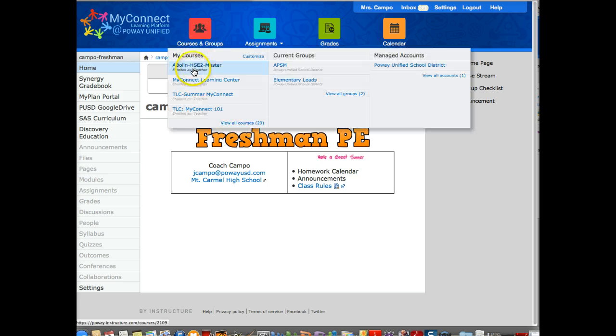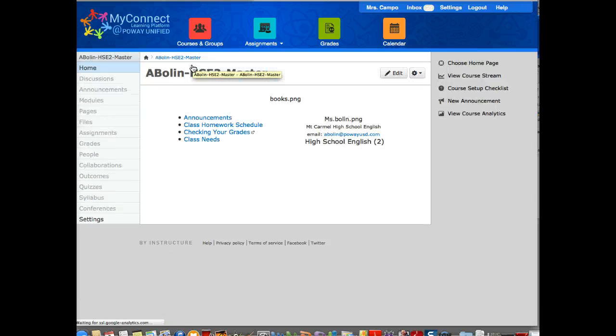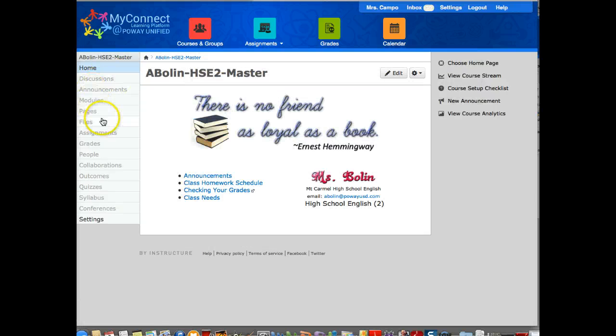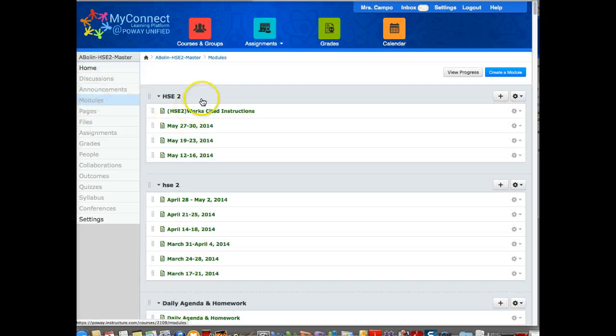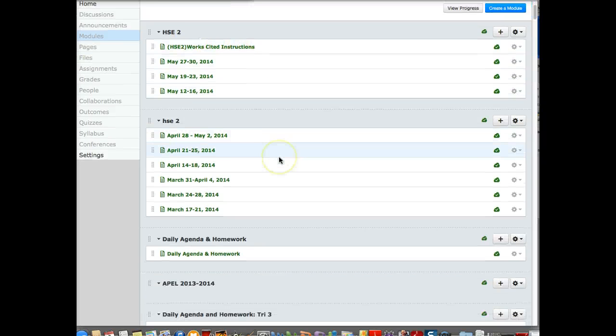Let's go take a look at Allison's course real quick. That has a lot of stuff already built in it. So we're going to go ahead and look at modules. And again, a module is like a folder heading or a folder divider. If your course was brought over from Learning Point, anything that was in a folder, the folder will be converted to a module heading. So in this case, she has many modules.